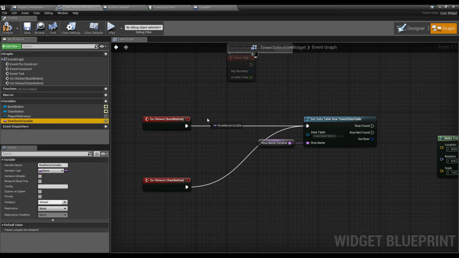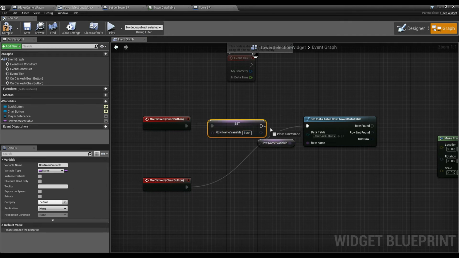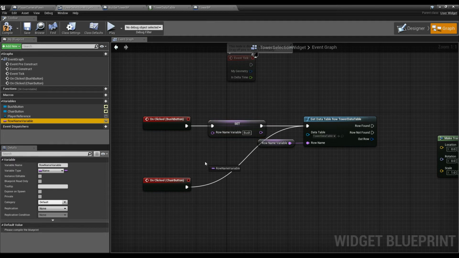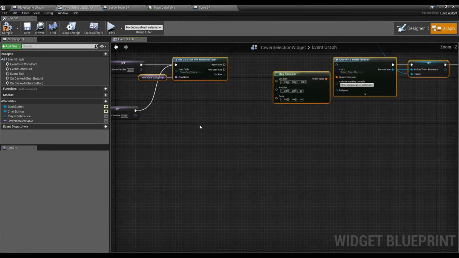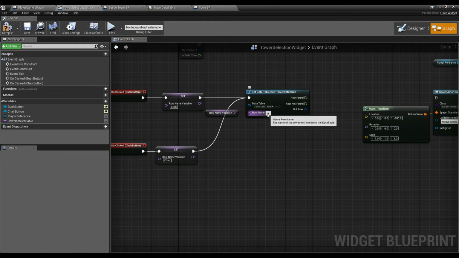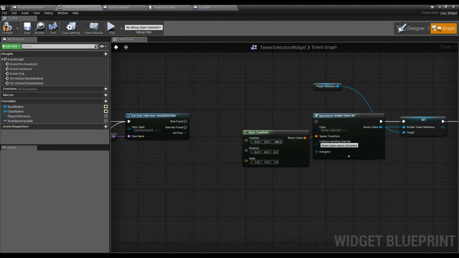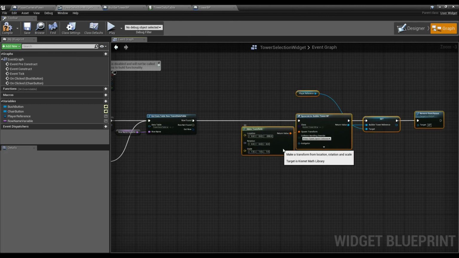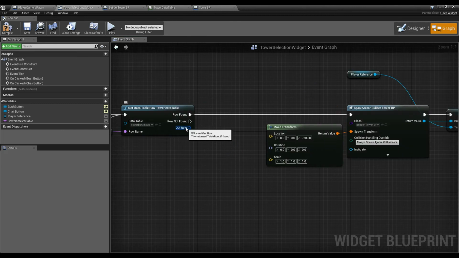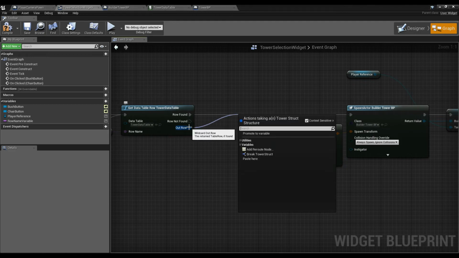And when we click on bush, I want to set that to be equal to bush. And when we click on chair, I want to do the same thing and set this to be equal to chair. So now we can reuse all the code afterwards. We don't need to copy paste this code for each one and use these drop downs. Instead, we can just feed in the name that we would have selected inside of those drop downs. So when we do that and we find a row, we want to save this out right here.